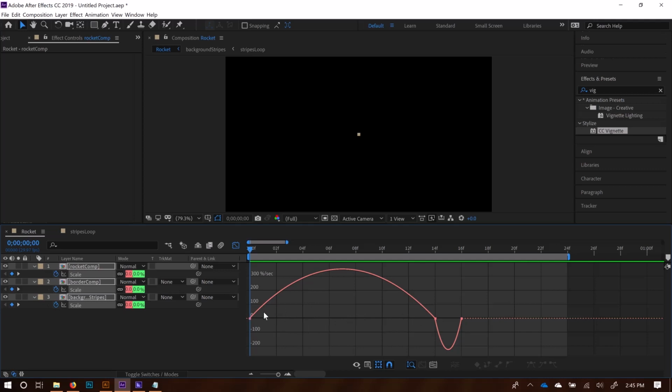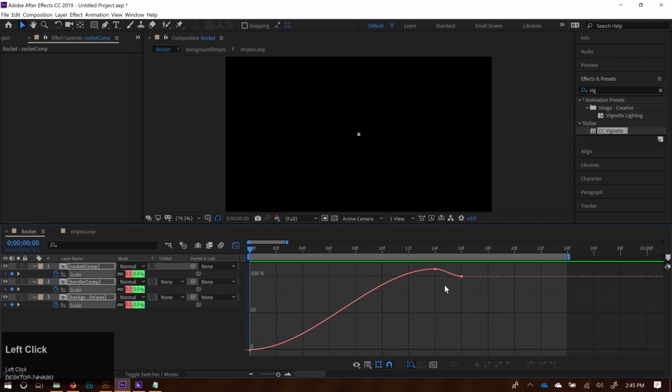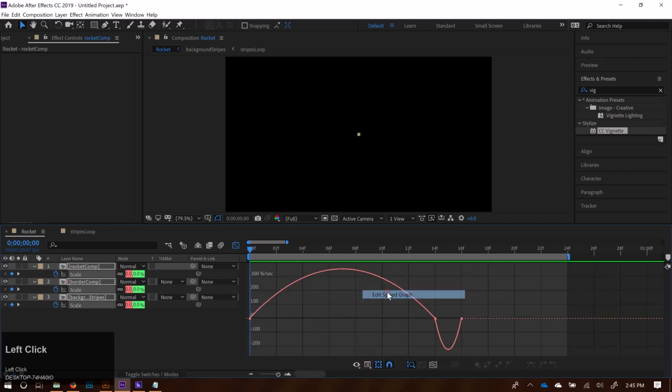Right now our graph editor is pretty much just showing these basic arcs that were created by the Easy Ease, but we're going to tweak that a little bit. One thing that I find a little bit frustrating is that it usually starts off with a value graph, which isn't necessarily the most handy thing to use. So I'm going to change this to the speed graph. Value graph is going to look like this. Speed graph is going to look like this.